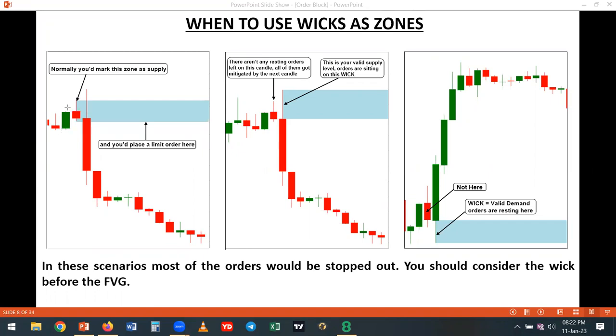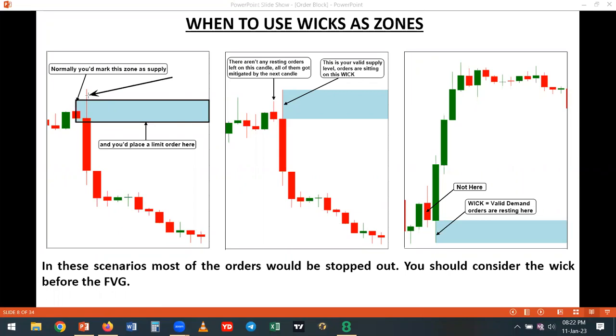Now, because that is not the order block, that is not the last candle before the impulsive move. The last candle before the impulsive movement was this particular candle. This is the last candle before the impulsive movement down that will serve as the order block. But even in this scenario, this particular candlestick is not the order block. Why is it not the order block? Because of this wick here.